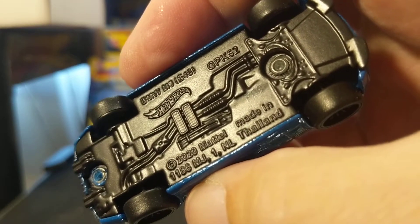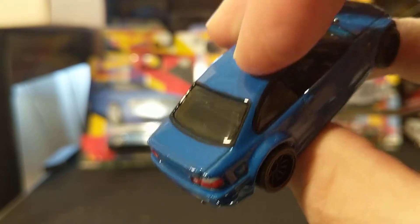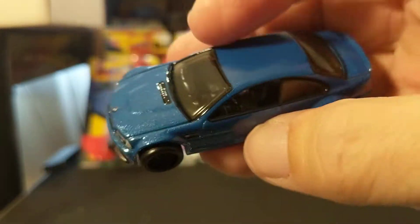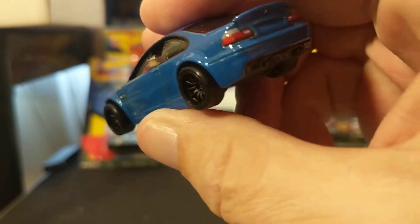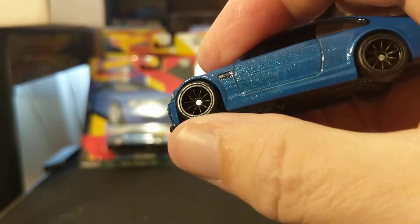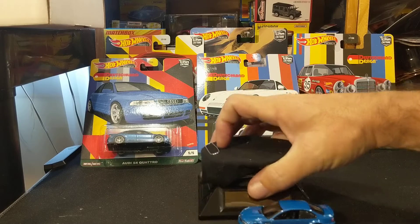Copyright 2020, so this is a relatively new casting for them. Very nice. The metal flake paint is nice, but in this scale it just seems a little overdone. I think we're going to see these 10-spoke wheels a little overused — not just in this set, but in general. So that's the first one out, and it's a car I like, not a car I love. I like BMWs, I like M3s. There was a white one and a black one in a Fast and Furious Car Culture set.